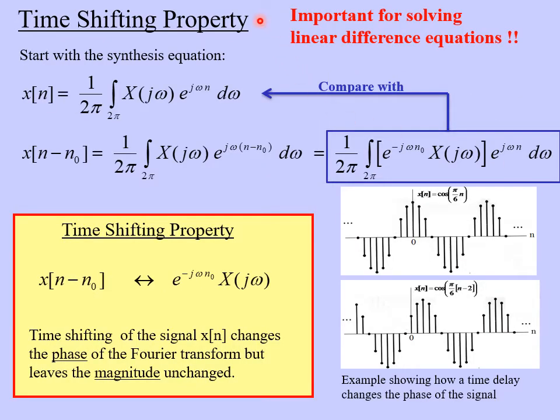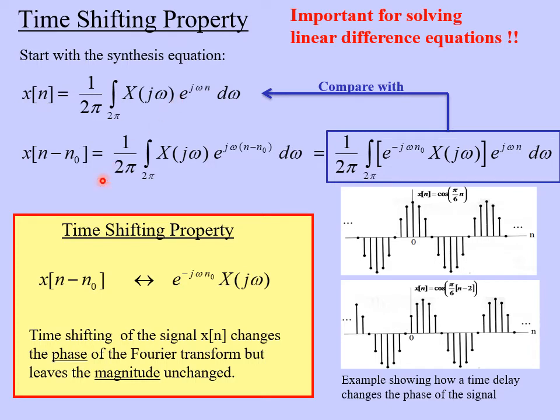The time-shifting property is something that we're going to do quite often. We're going to use this for solving linear difference equations. So again, the derivation for this follows very closely with what we did in Chapter 4. So I won't go over the details, but basically you take the synthesis equation for the discrete time Fourier transform, and you replace n with n minus n naught. In other words, we're doing a time shift or a delay of n naught. So this n here becomes n minus n naught. And then you split apart the two exponents here, and you regroup and compare it with the original synthesis equation up here.